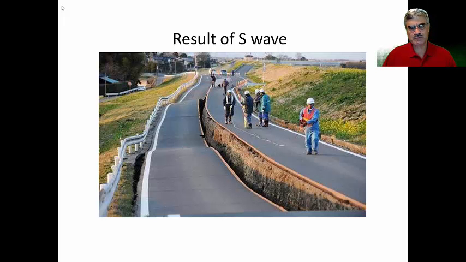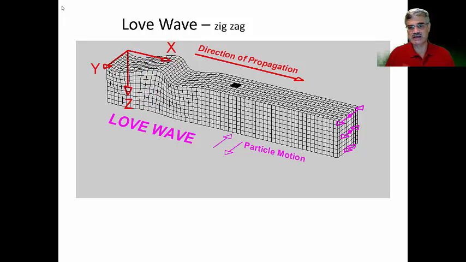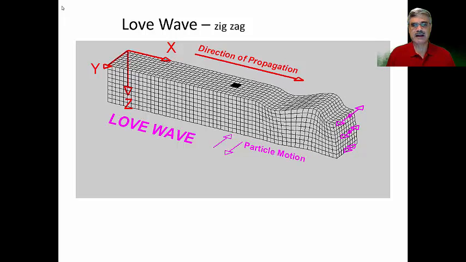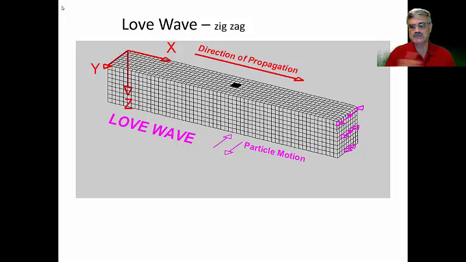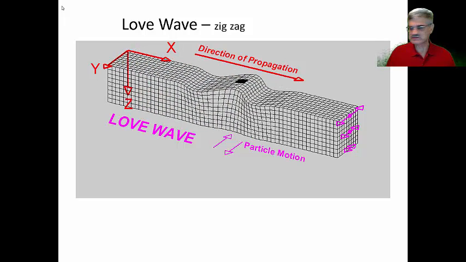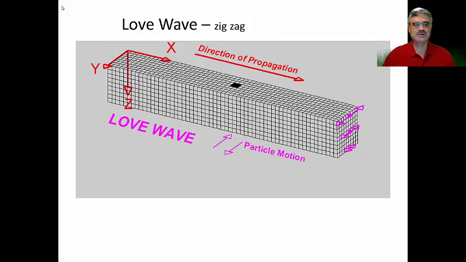Now, there are other types of waves, too, besides the P primary wave and S or secondary wave. And I'll give you one other example. It's called the love wave, which has more of a zigzag pattern. And if you look at the black square again, you can see that it's sort of shifting back and forth as a result of the propagation of this seismic wave. And the next slide shows an interesting consequence that can result from the traveling love wave.